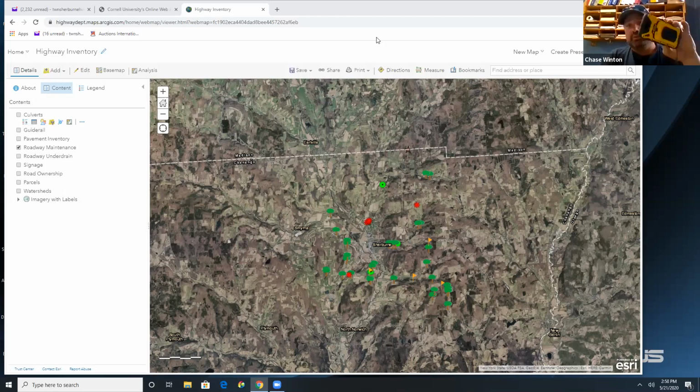But the other device we use now a lot of times is a Trimble. It's a TDC 100. There's several other ones that you could use. It doesn't have to be this one, but it's just small enough to throw in your back pocket and carry around. That's why we use that. And it's just a download of an app, the Collector app. What you guys are looking at is ArcGIS Online, cloud-based only. That's why it all updates automatically, you know, if you have cell service, it updates.